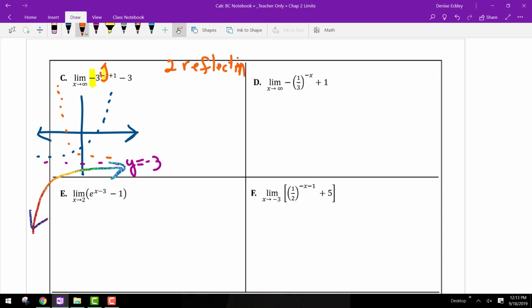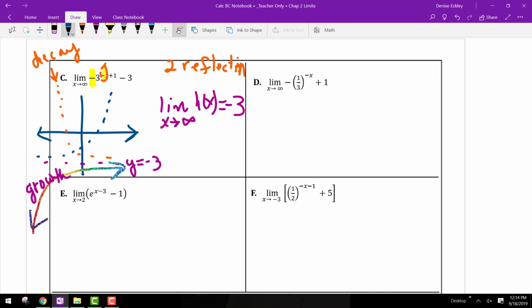So we took something that was growth, we flipped it over to make it decay here, and then we flip it again, and it ends up being growth. Okay, so that's how that works. So the limit as x approaches positive infinity, I'm going to call this h of x, is going to be -3, our horizontal asymptote. Okay, we have one more of those.